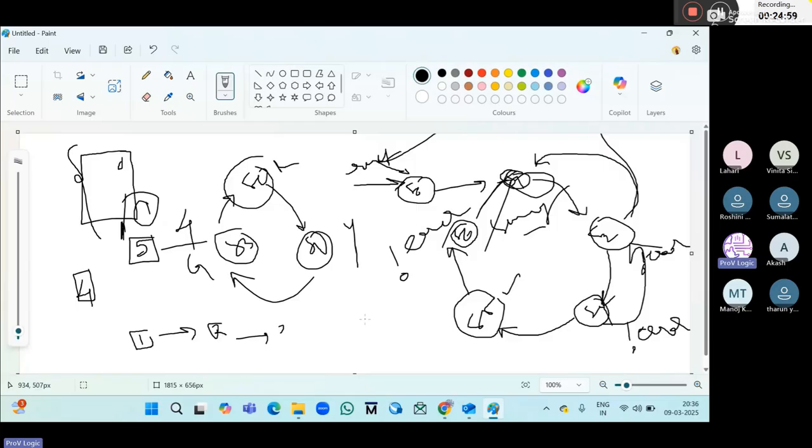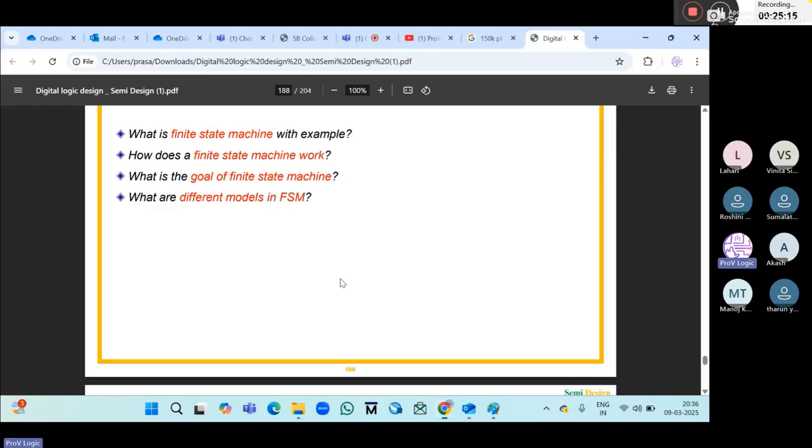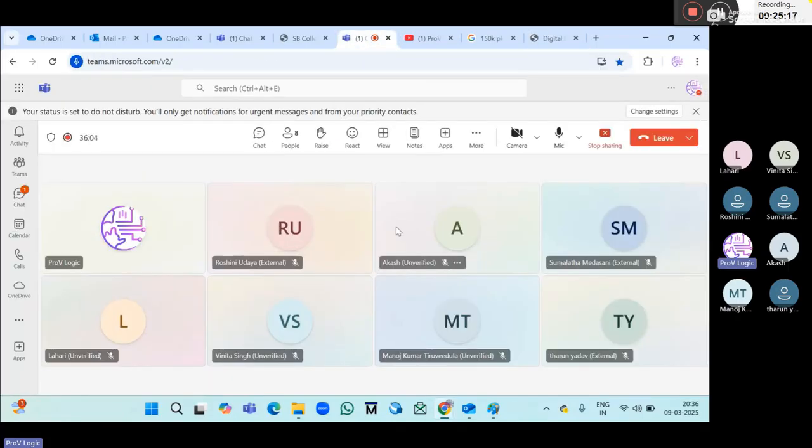Okay, so we will discuss more clearly for writing the program also. Whatever I have said, just go through the theory. If you go through the theory, you will get more clarity so that while we are writing the program, you can understand very easily. Okay. So till here, everyone clear? Any doubts?